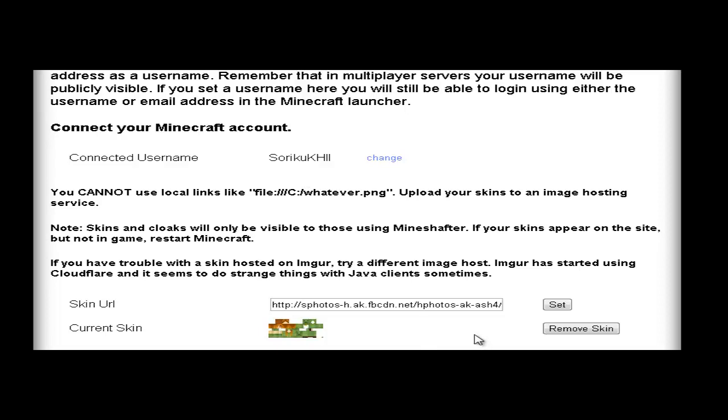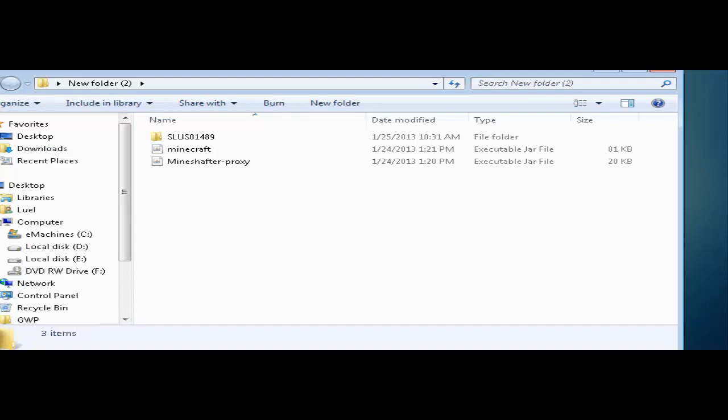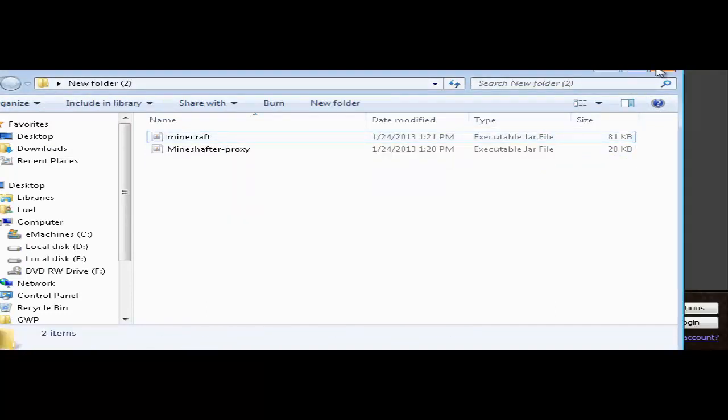So if you want to play it, just go to downloads and Minecraft proxy. Download that and that's it. So put it anywhere you want. I put it on my desktop, so Minecraft proxy, you don't have this folder.